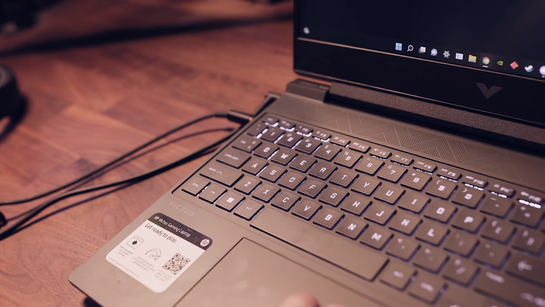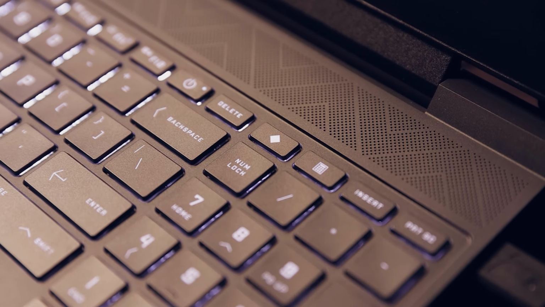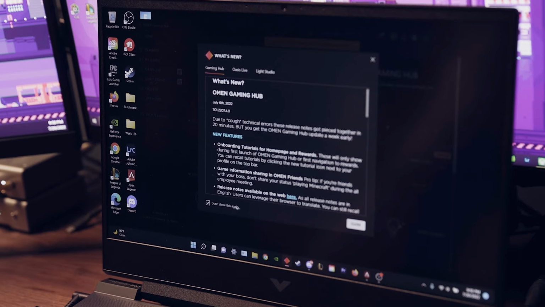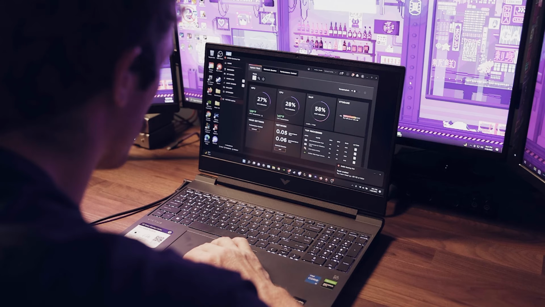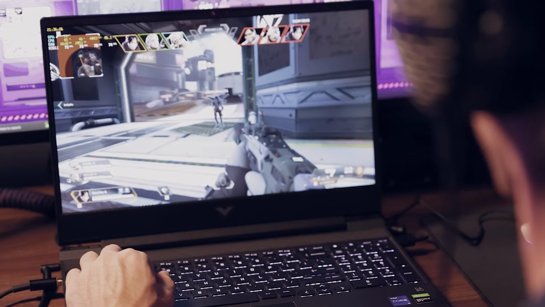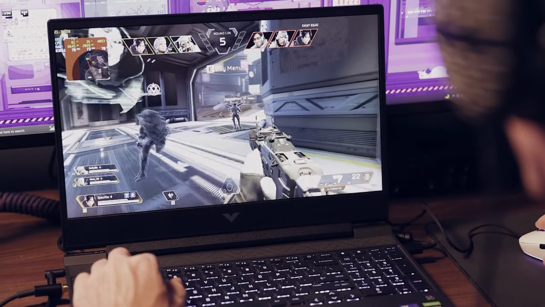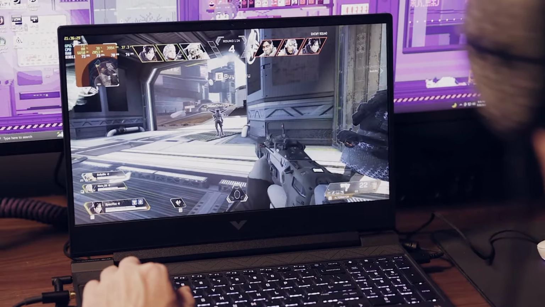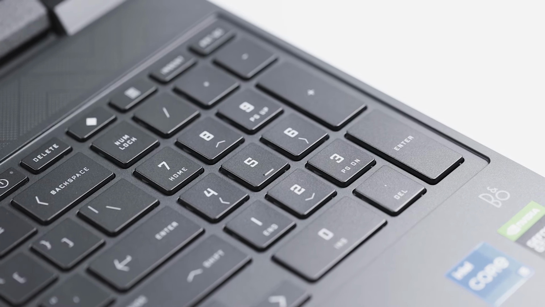But what I do like are the Omen Hub and the calculator buttons, as they offer a unique flavor to the board whilst making it quicker to customize the Victus 15. The Omen Hub will display computer temperatures, specs, and other specific tweaks open for change. The high refresh rate makes this laptop feel premium, and every mid-tier laptop should have this, especially if you are gaming. Before we dive deeper into performance, let's talk about battery life and sustainability.